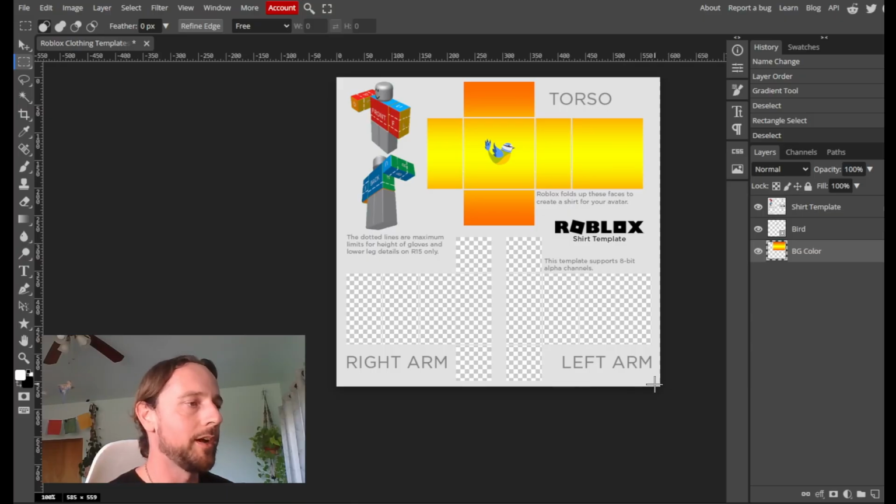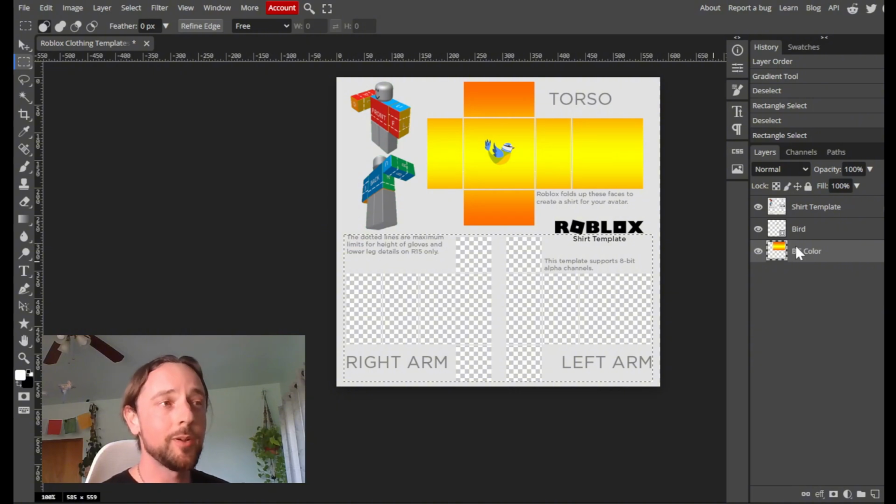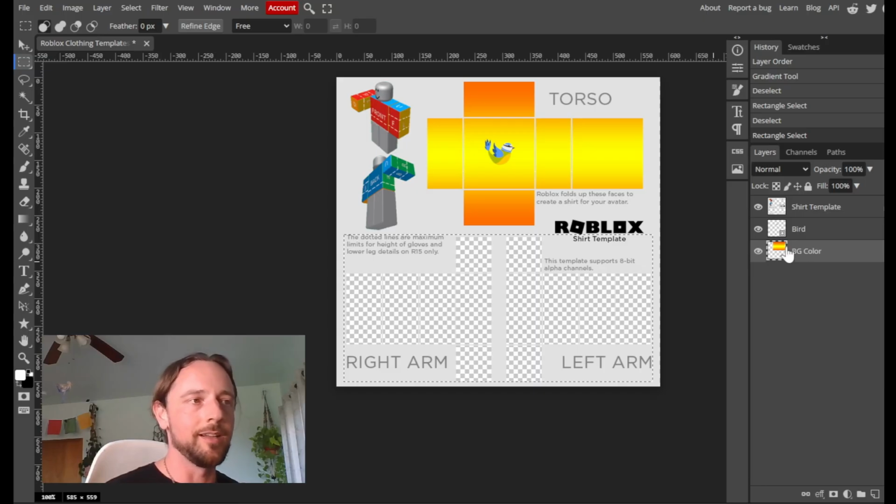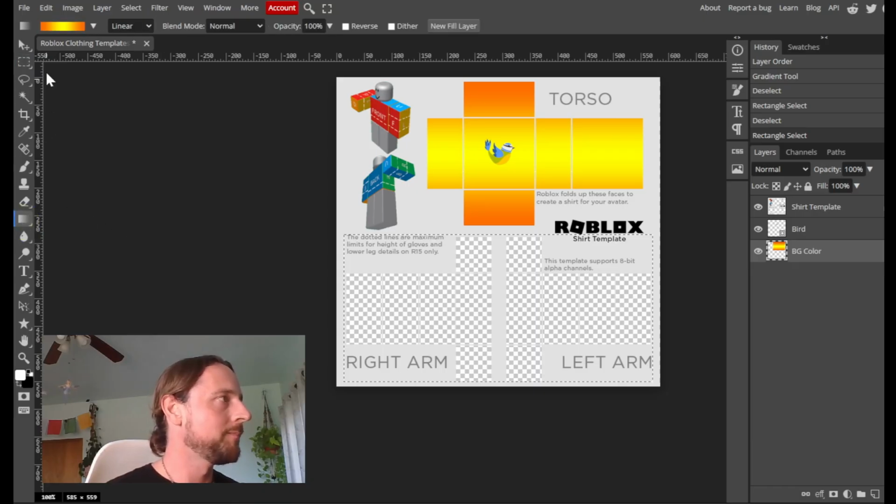Okay, so now we want to apply the same gradient that we added here down here to the bottom. So I'm going to use my select tool again to select this area. All right, so we're only going to be working within this area for any edits. My background color layer is still selected, so I don't need to select that. But that is the layer that I'll be applying a gradient to as well. So if I grab my gradient tool again, the gradient that I last used is still selected there. And then same thing, I'm just going to drag a gradient from the top to the bottom.